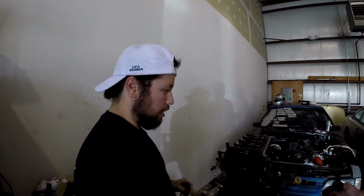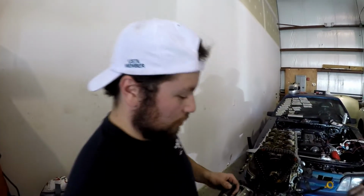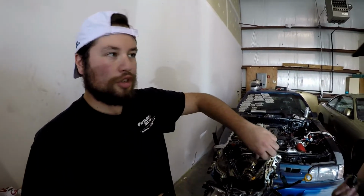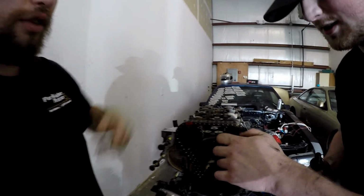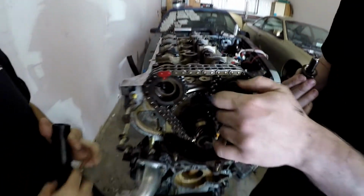So I had Jake hold the crank, and then we broke the cam gear bolts. Jake had to do it. Mikey butted in and did it. Anyways, what you have to do is someone holds this, all you're doing is cracking them, and they come out super easy by hand after. You don't need anything after that. Like this. And you want to keep these with the cam, in case they're different.